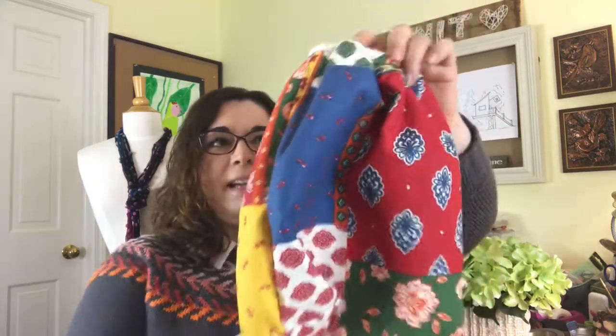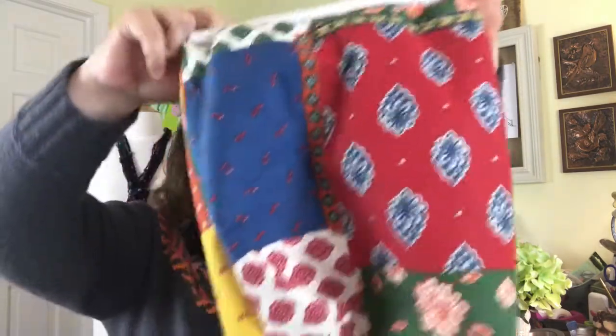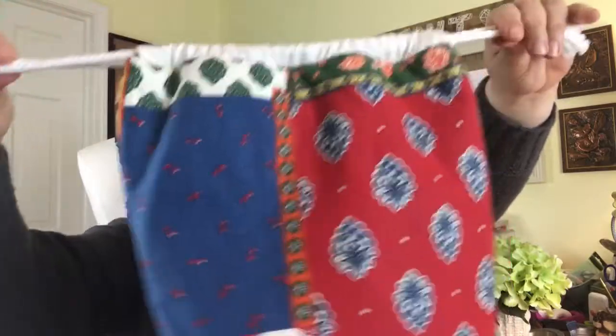So while I was walking around, I heard someone call my name, and it was the beautiful Liz Nudd. Hi Liz, if you're watching this. It was so lovely to meet you, Liz. Liz is a viewer of the podcast, and she's commented a lot below. I appreciate that, Liz. And she made me this beautiful project bag. She said that this is a French fabric. I absolutely love this fabric. Just a beautiful drawstring bag, so well made, box bottom. I love this, Liz. Thank you so much for stopping and saying hello to me. We chatted a bit, and it was just great to meet you.